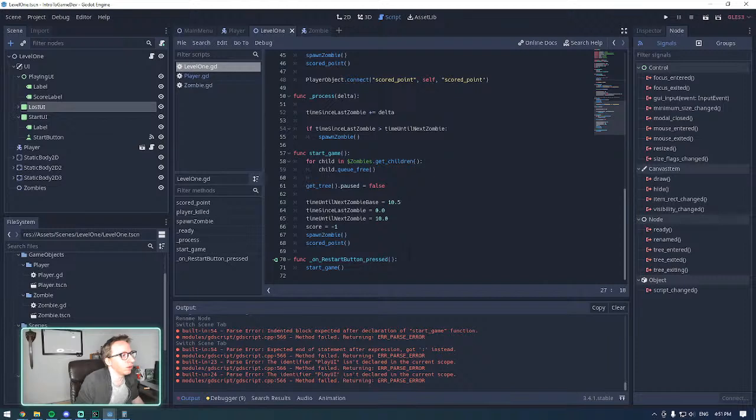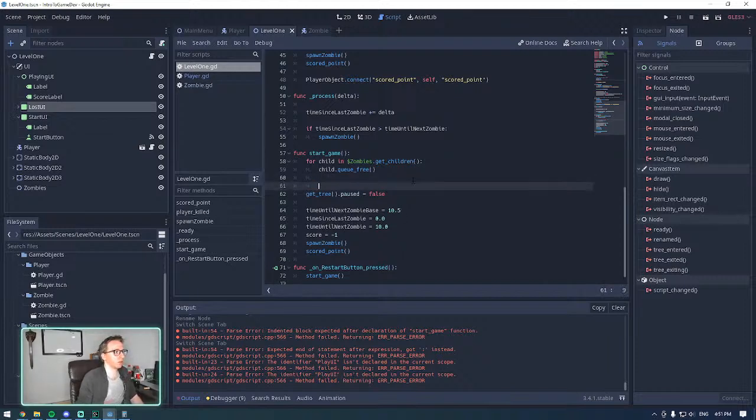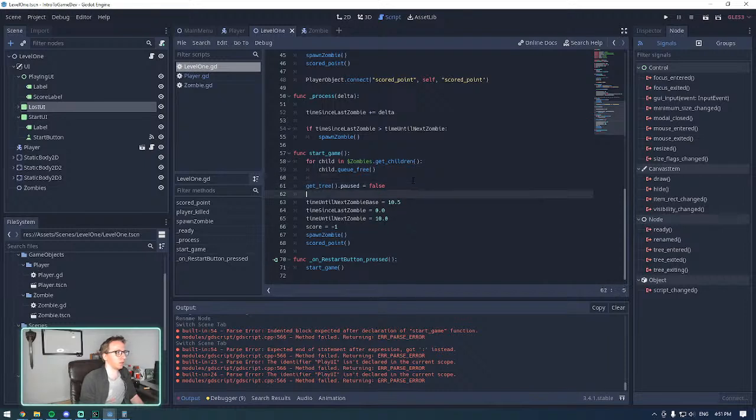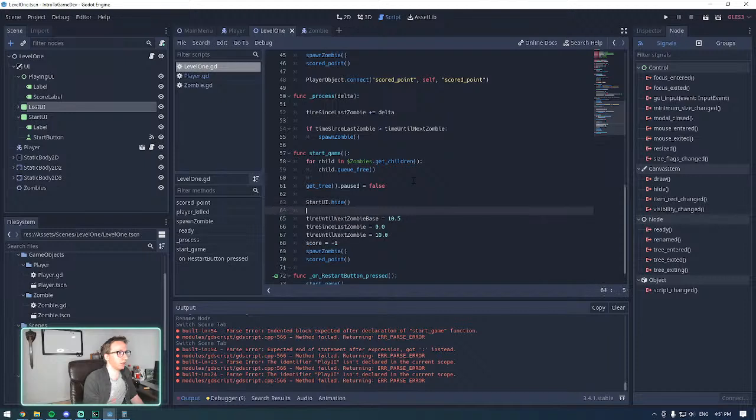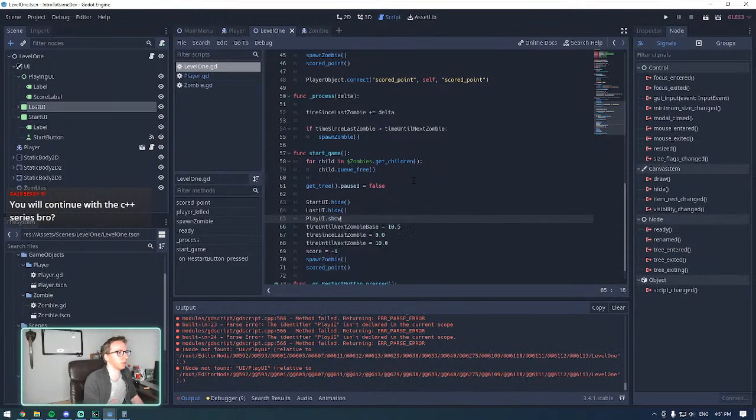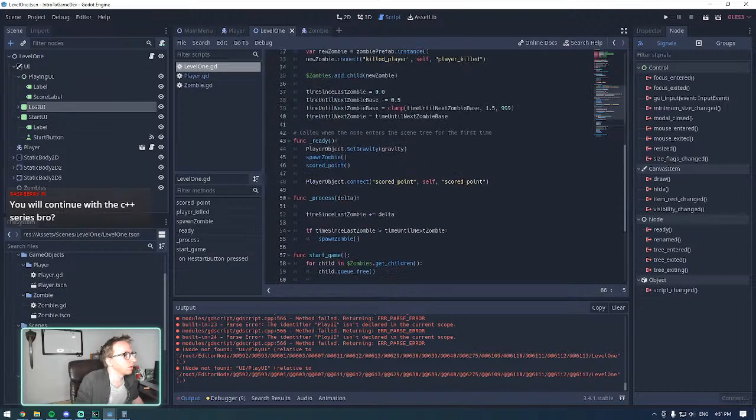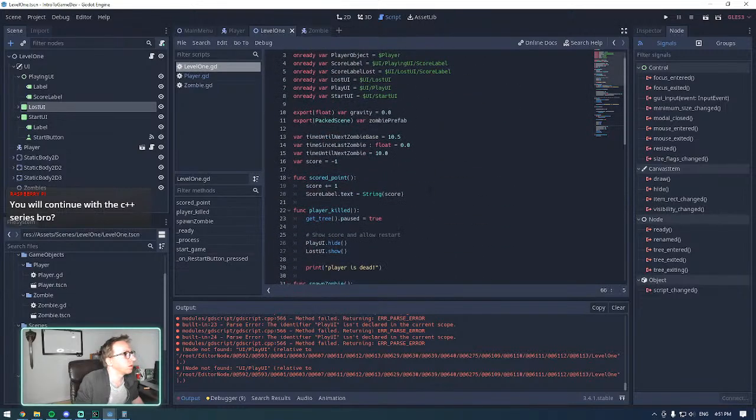And here on start game we will do start UI dot hide, lost UI dot hide, play UI dot show. Playing UI.